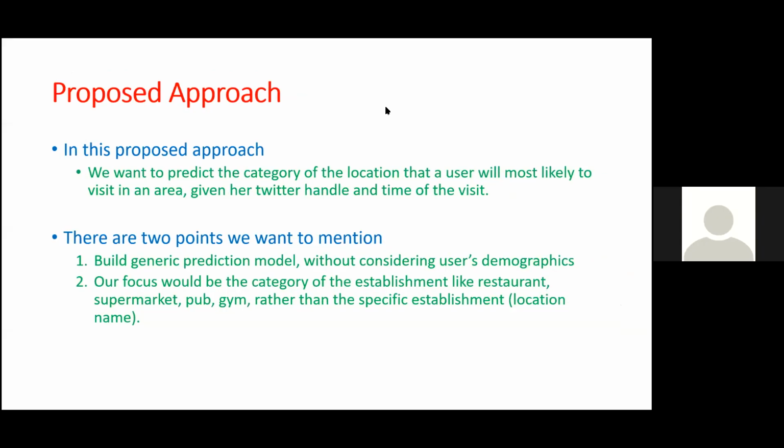So in the proposed approach, because we have taken places from Google, every place from the Google Places API is labeled by a category: category 1, category 2, category 3. For example, if you say "I am at Max," and that Max is verified by the Google Places API, then Max has some categories. Max can be a restaurant, it can be a movie theater, or it can be some place for hangout.